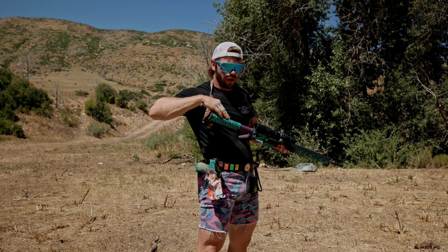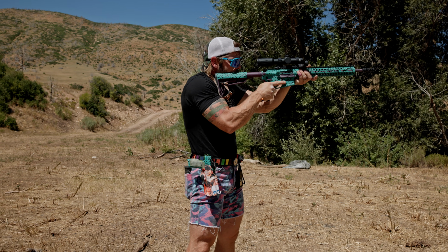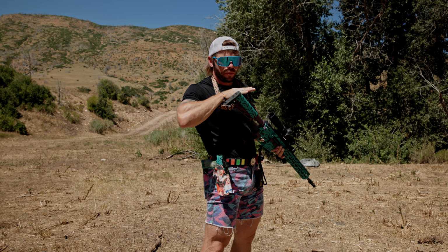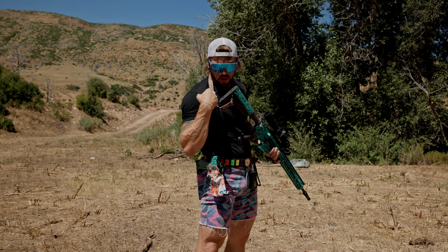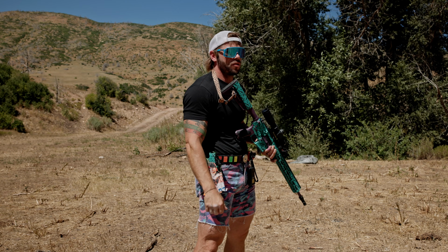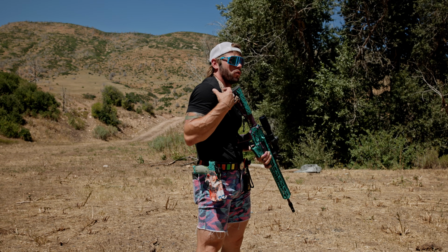One, I got to get a good cheek weld to my gun. So with the cheek weld, I'm placing my cheek right along the buttstock of the gun. I'm not pressing my head into it or inducing any real pressure with it. Really, I'm just kind of like putting my cheek on the left side of my gun here. Now with my shoulder or my delt, this portion, I'm sort of lifting it up with my traps. I'm kind of doing a shrug with my one arm in order to bring that in position, and it sort of rolls my shoulder forward.